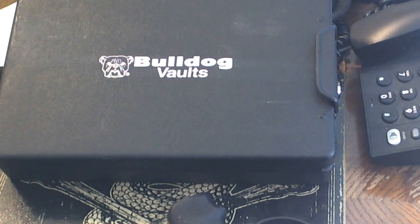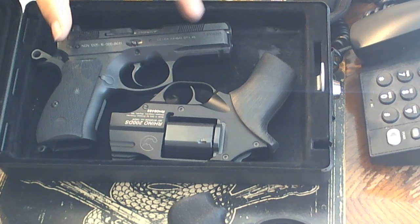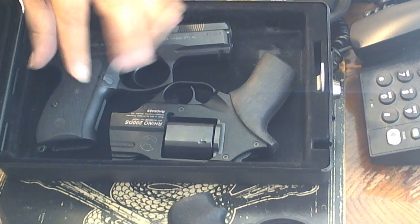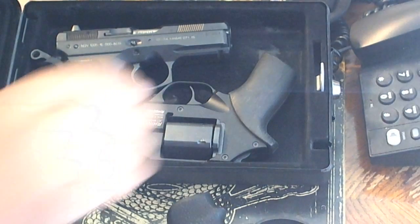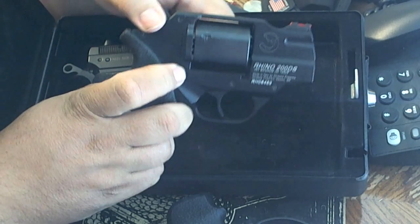Some people also ask me, when I do travel, what guns do I bring? Well, I'll generally bring two. Right now what I have in there is my CZ 75P01 — this is a subcompact gun chambered in 9mm, and it is a 10-round kind of scenario. The other one right here is a Chiappa Rhino 357 Magnum. It is a six-shot. The reason why I like it is because it's a very low-profile type of gun.